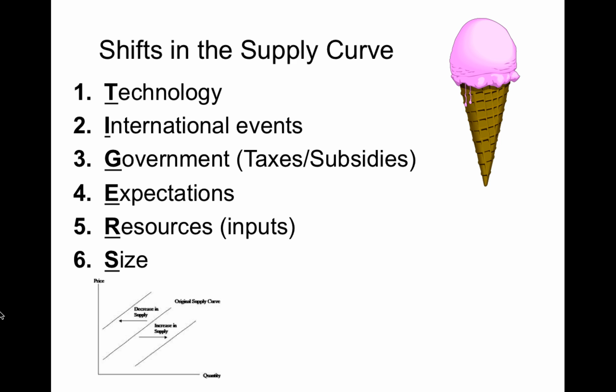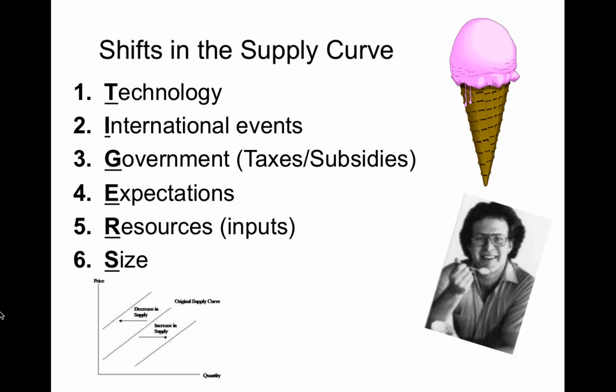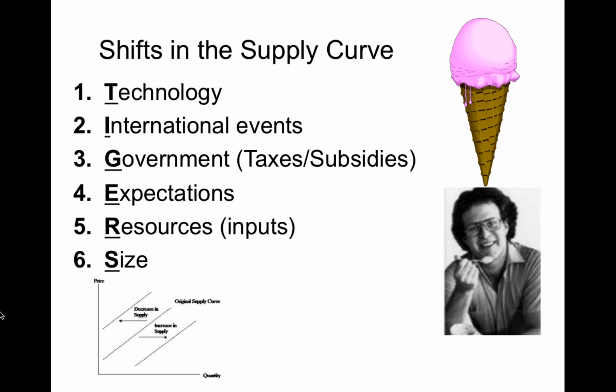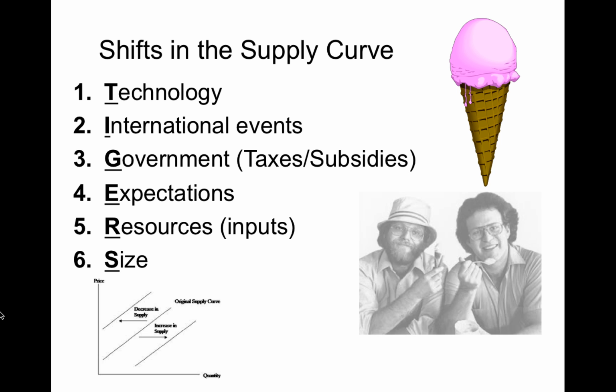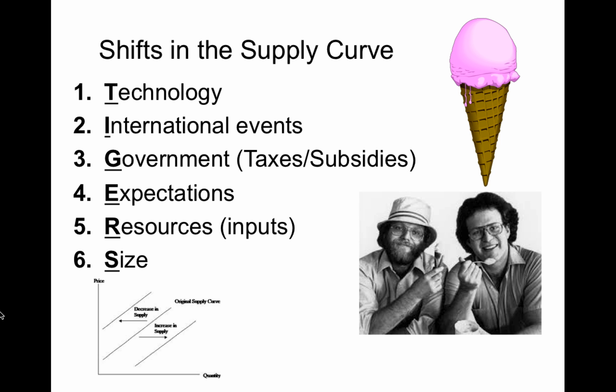And then size also refers to the number of producers. So there we have Ben, who enjoys making ice cream, is really good at it, but then maybe he might be joined later on by Jerry. And then all of a sudden you have Ben and Jerry's ice cream and two really smart people that make delicious ice cream. You guys should try the peanut butter ice cream. That is really quite good, and I'm way too addicted to it.